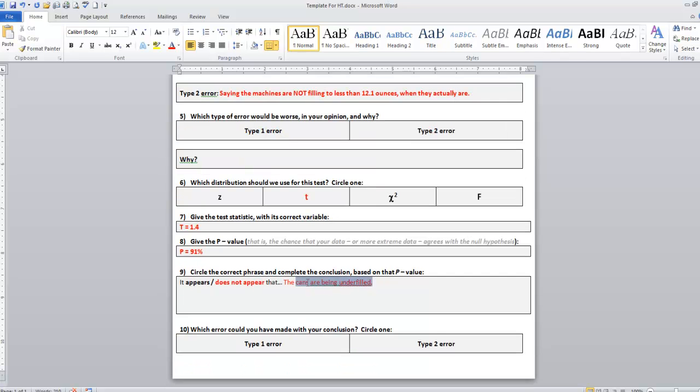Okay, so now since it's a negative test result, we could have made a type 2 error. So if you want to avoid a type 2 up here, you might want to lower confidence. But I'm not that concerned about that. What I'm concerned about is just the overriding result that we got.